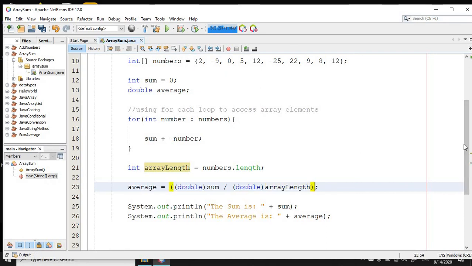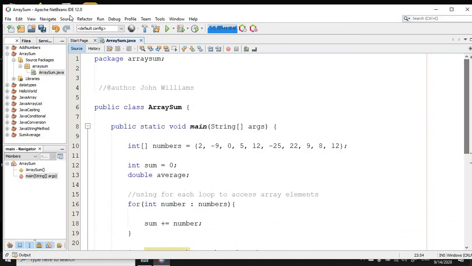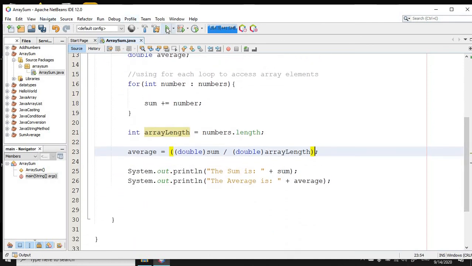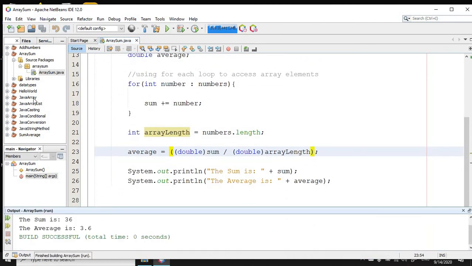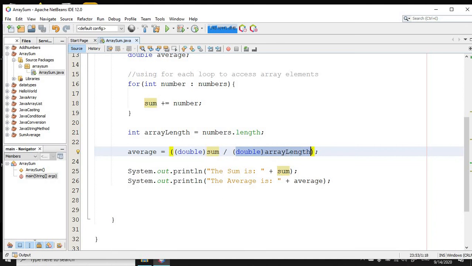Alright, so we run our program again. Alright, so this time around you realize it gives us the correct or the exact average, because what I did was just some typecasting to ensure that sum is read as a double and that the array length is read as a double.